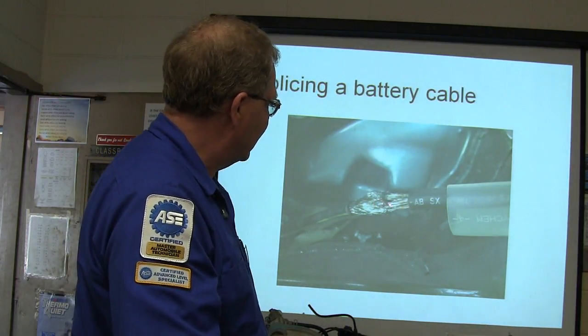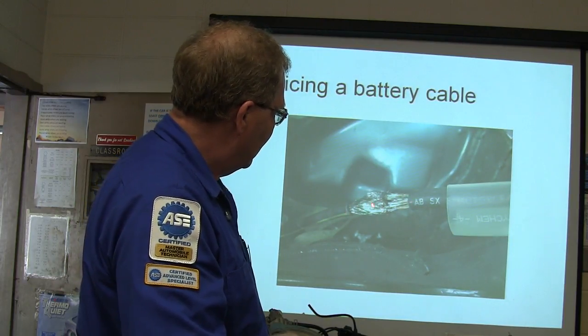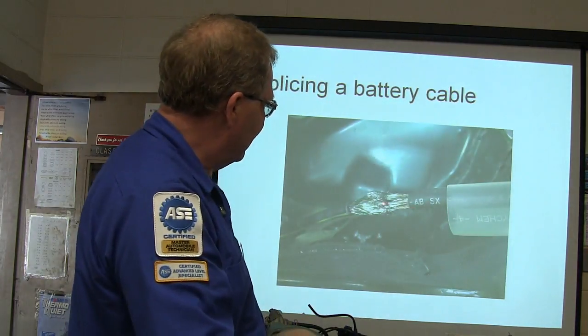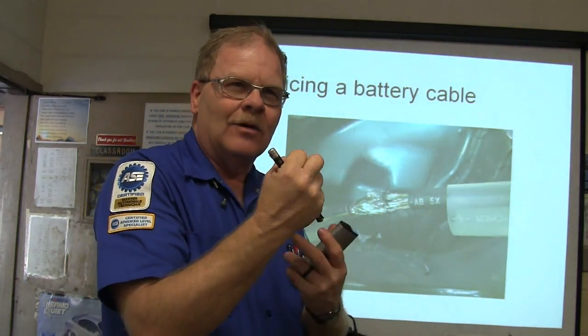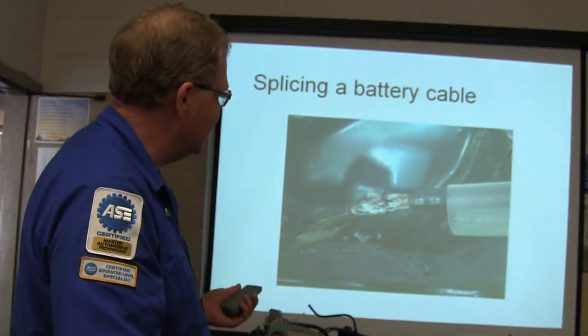And what I did when I clipped it back to where I needed to go, I put these wires together, sort of wove them together, and then I used my same torch and soldered that wire together, and then I put some good solid heat shrink on it that would ooze out that stuff that protects it from oxidation.